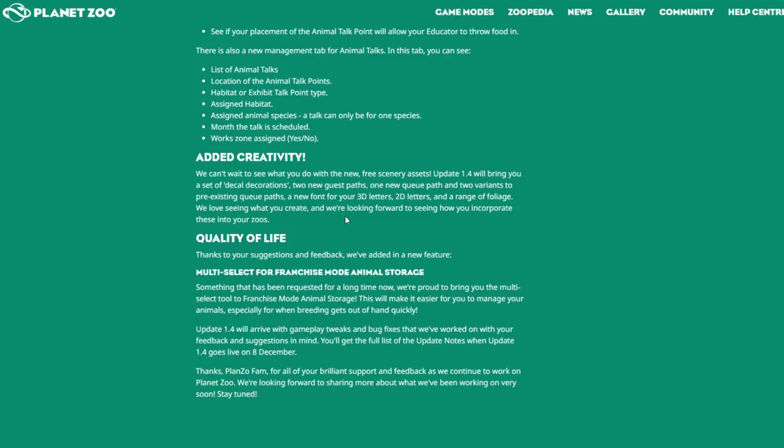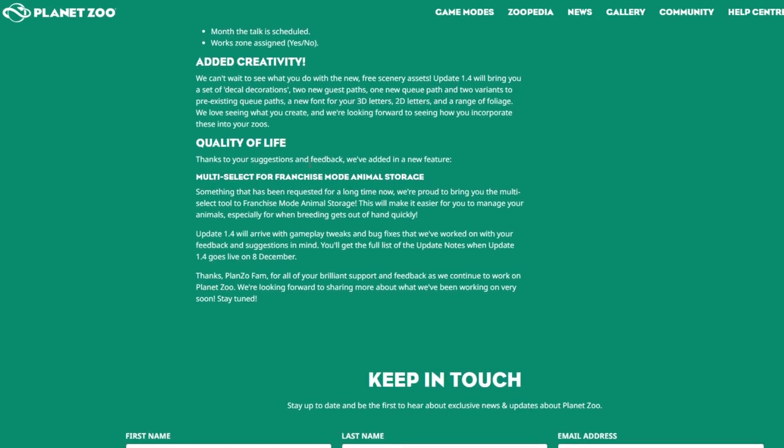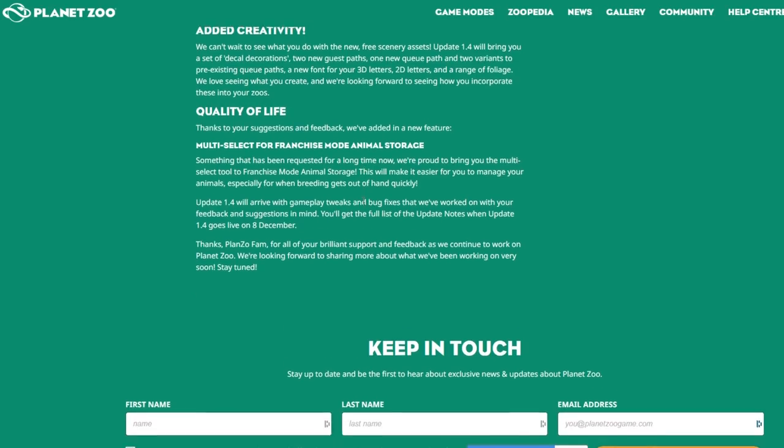We love seeing what you create, and we're also looking at quality of life. Thanks to your suggestion feedback, we've added a new feature: multi-select for franchise mode animal storage. Something that has been requested. Oh yes. Thank you, thank you, thank you.